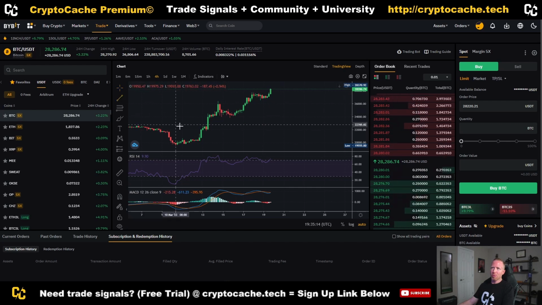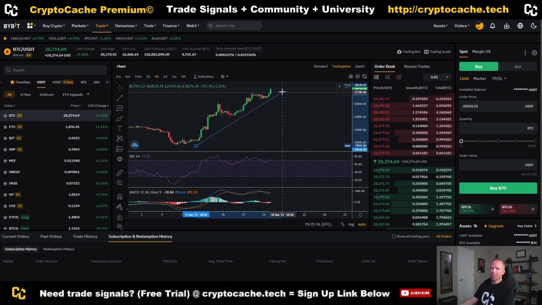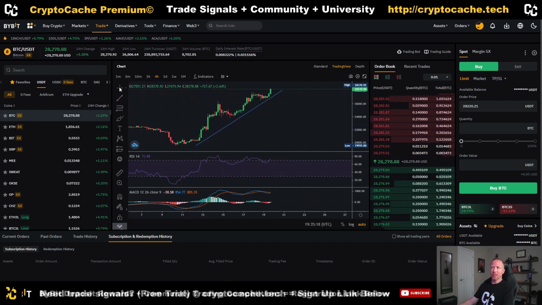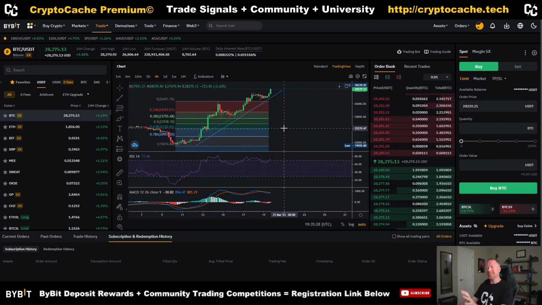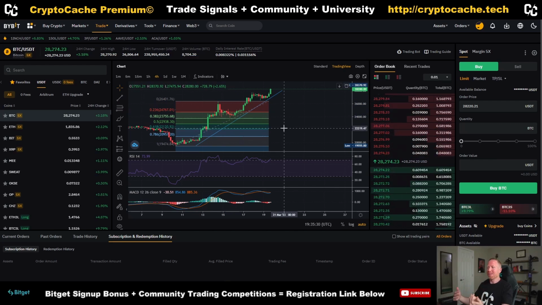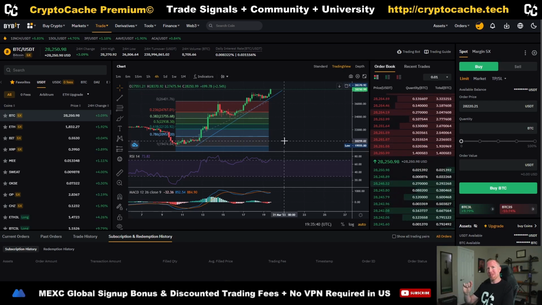If you want to draw some lines in the chart, some trend lines, you click this line here and create one. If you want to do Fibonacci retracement, you can select that and put up some Fibonacci retracement levels. Now again, I'm just spitballing here. That's obviously not how you set that up. I have videos describing each one of these in their entirety. But for the moment, that is the most basic, simple way of setting up your charts within ByBit itself.